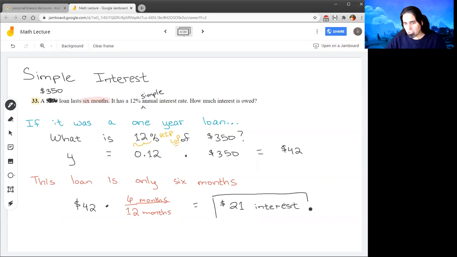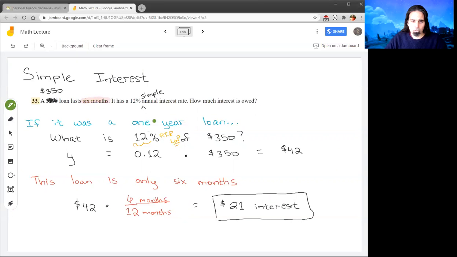So we did 2 bits of multiplying. 1 bit of multiplying is we needed the percent of the loan amount. And then we multiplied that answer again by how many years happen. If it was exactly 1 year, we wouldn't do anything. It would just be times 1. Since it was a half of a year, we did it by a fraction. If the problem instead said 7 years, then we would put a 7 here, and we'd get 42 times 7, which is something bigger.